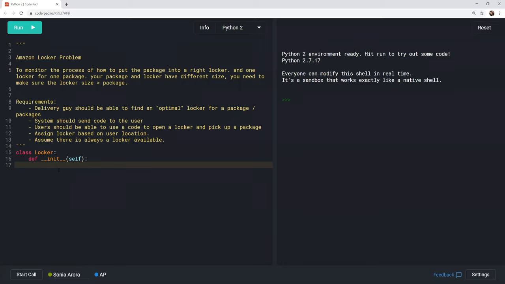Okay. So, let's only define the entities first, right? Yeah. And right now, another question: are we considering a lot of locker locations, like we discussed for the parking lot? Because I am thinking we can have multiple locations, or are we considering only one location for the locker? I think to start with, have only one location.